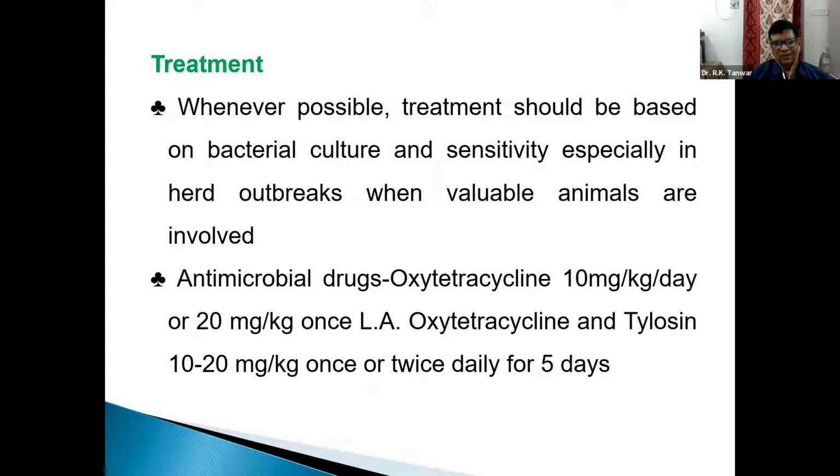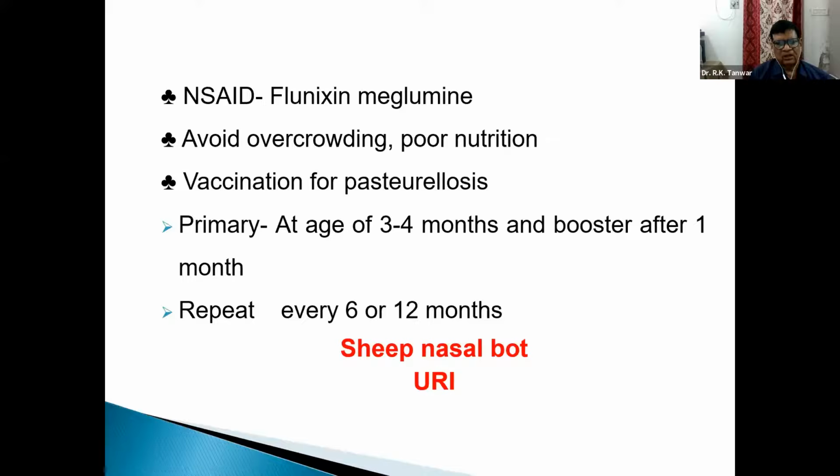Treatment. Again, as I have mentioned, bacterial culture is very difficult as a field method. You can use any available antibiotic, such as oxytetracycline, tylosin, ciprofloxacin or enrofloxacin, along with a non-steroidal anti-inflammatory drug. Overcrowding and poor nutrition are factors, but when our animals are raised only on grazing, nutrition is always poor.